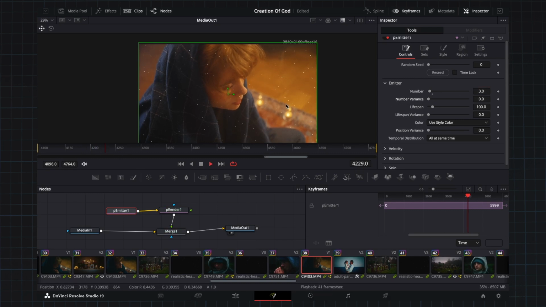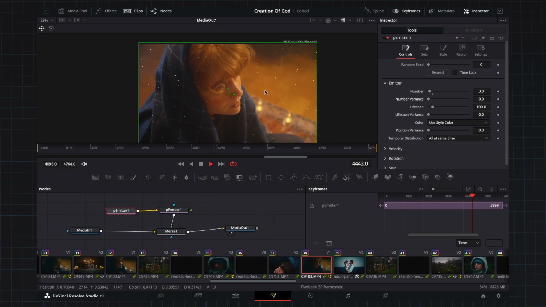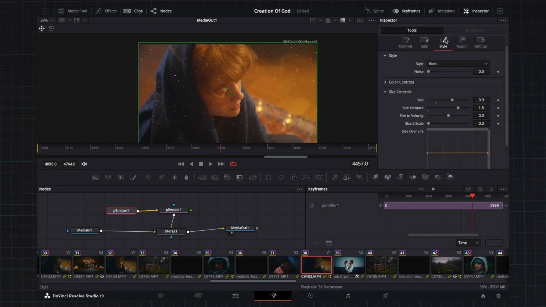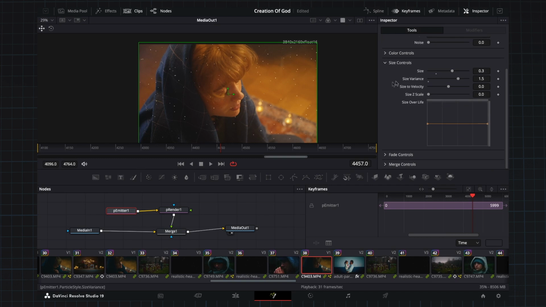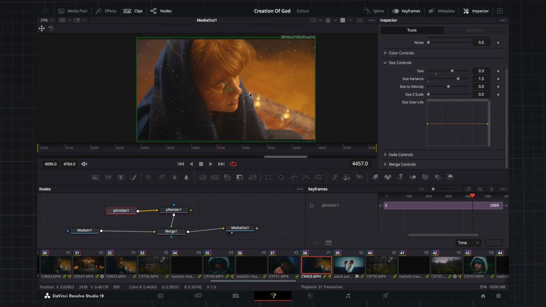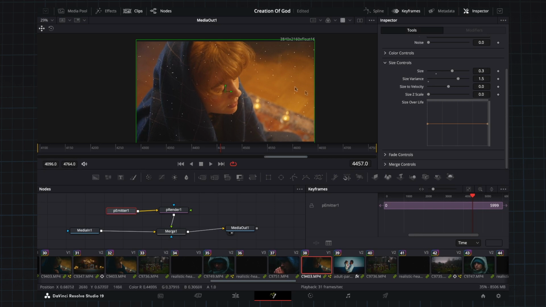So we have one problem here, and that is that all these particles just appear and disappear in this image. So I'm going to go to Style again, and then under either size controls or fade controls, we can decide how we want these particles to appear and disappear.